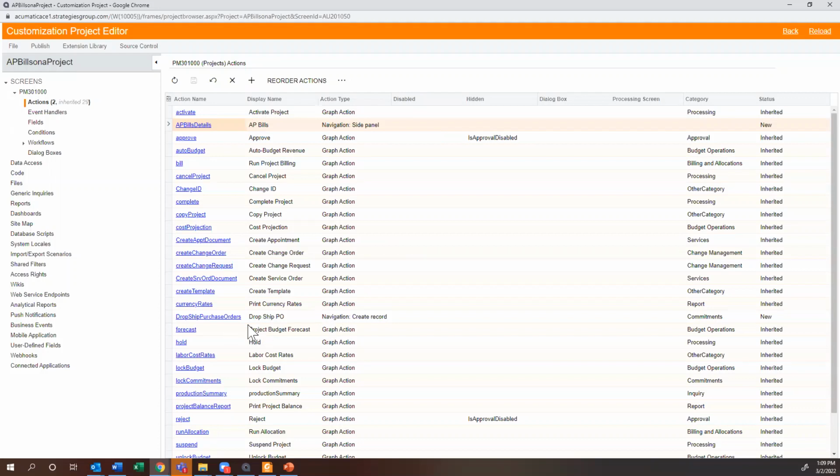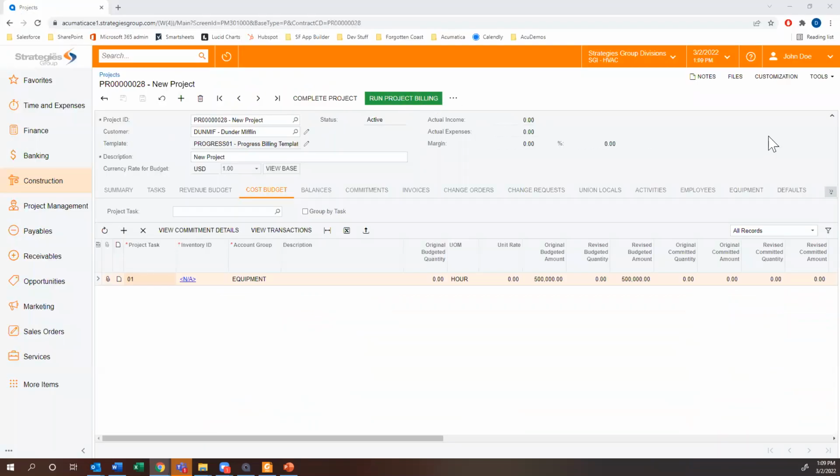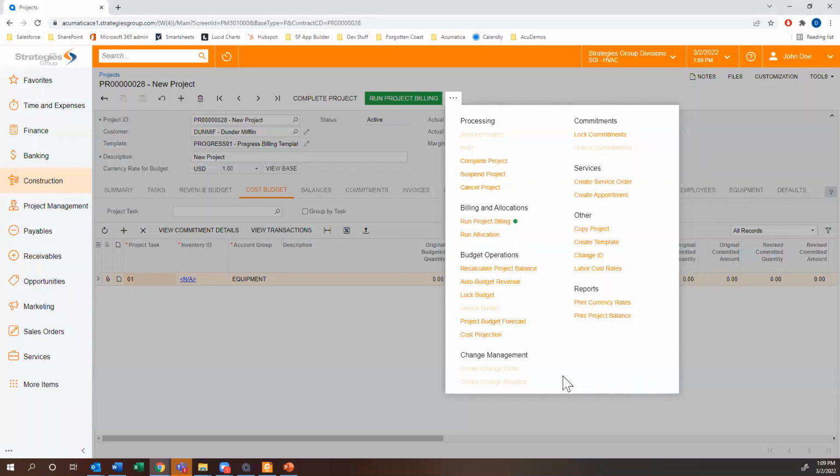But so if you want to, you're working in a project screen, for example, right? Just like Daniel was talking about earlier, you do a lot of things within one screen in Acumatica, utilizing the full functionality of the system, like those side panels. But what about a button? So say, for example, I want to add more to what is available to me. Like Daniel just clicked on the three little dots, and you can see what's available that I can do from this screen. For example, if I need to create a commitment in the system, I have that functionality available, but what about a drop ship?